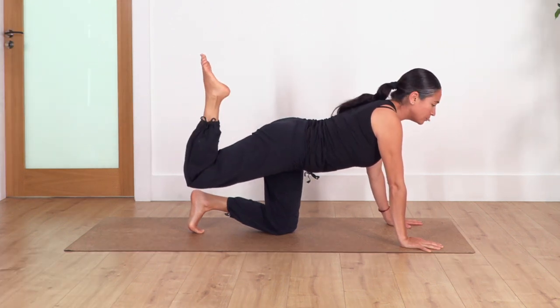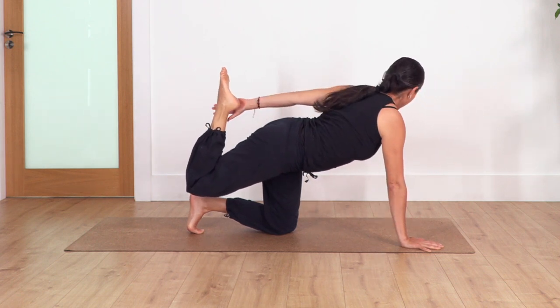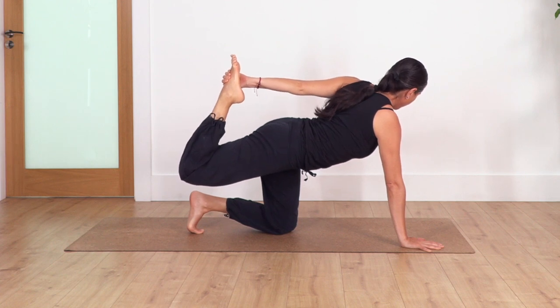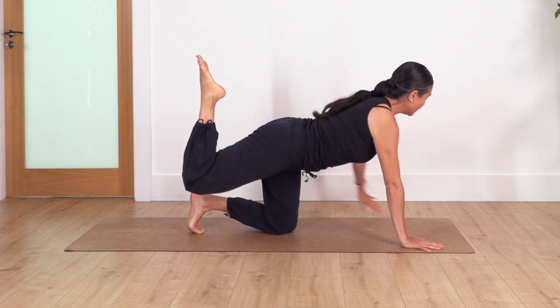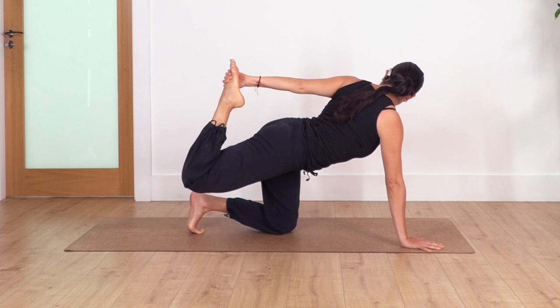Bend the back leg so the leg is up. Have balance. Release your left hand. So with the opposite hand, we hold the foot and stretch here. If this is not comfy with you, just keep the left hand on the ground. Okay? So ready? Push with your hand and your toes on the ground to balance.